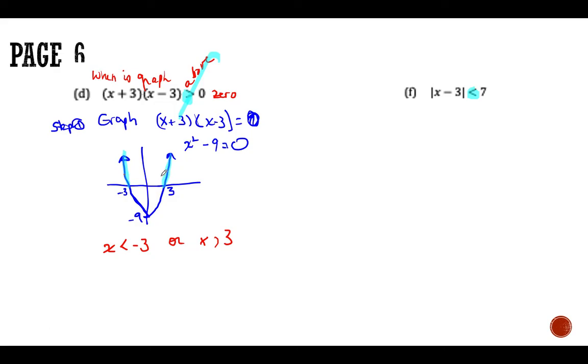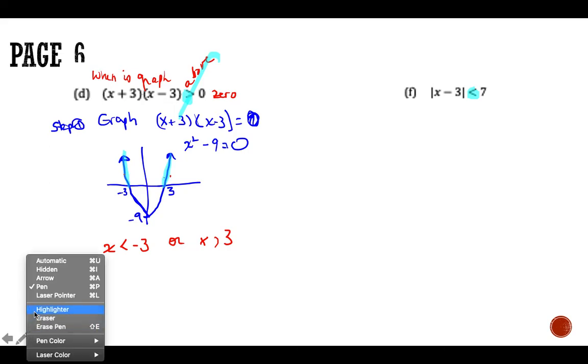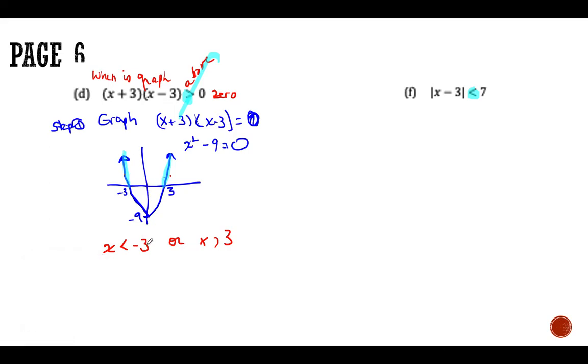Notice I have two highlighted blue branches, and I have two statements. When x is less than negative 3, when x is greater than 3. Notice how simple that was for me to do, because I could quickly and easily graph x squared minus 9. That's what Algebra 1 and Algebra 2 and Pre-Cal were for.